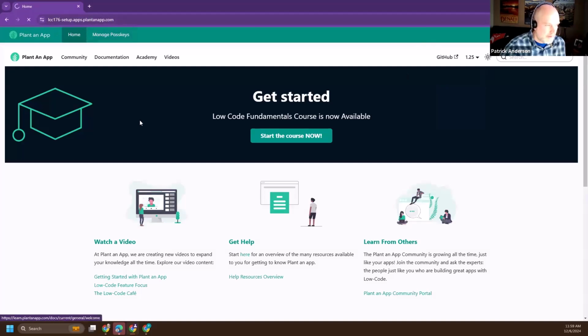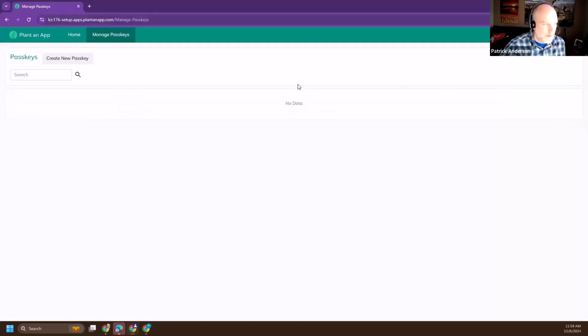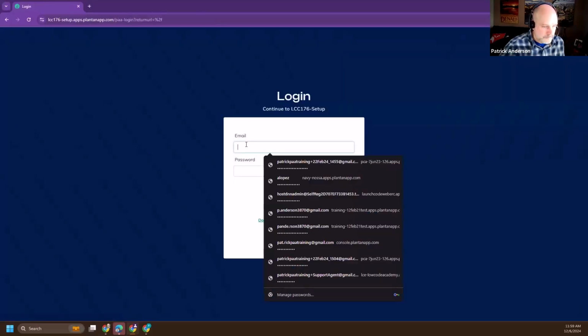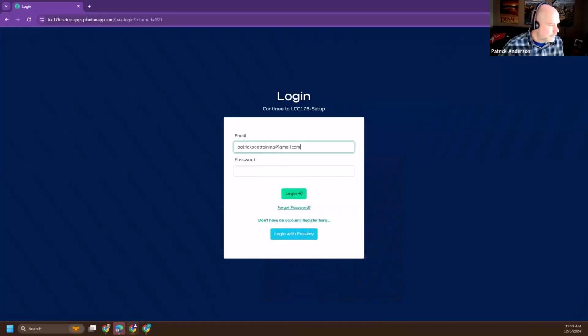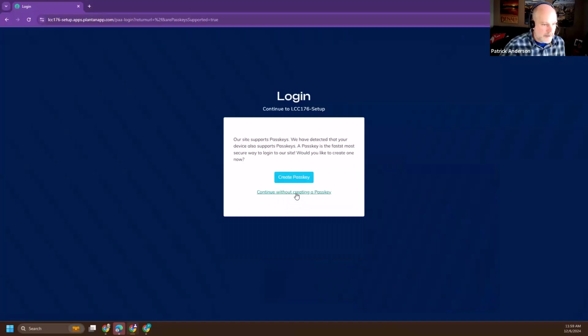So if I go to manage passkeys here, I'm going to delete the existing passkey so that I can get my screen, then sign out. Log in, and now it's asking me to create a passkey.